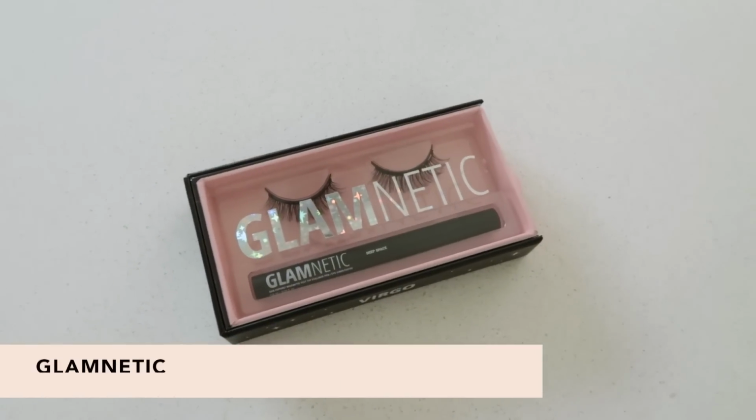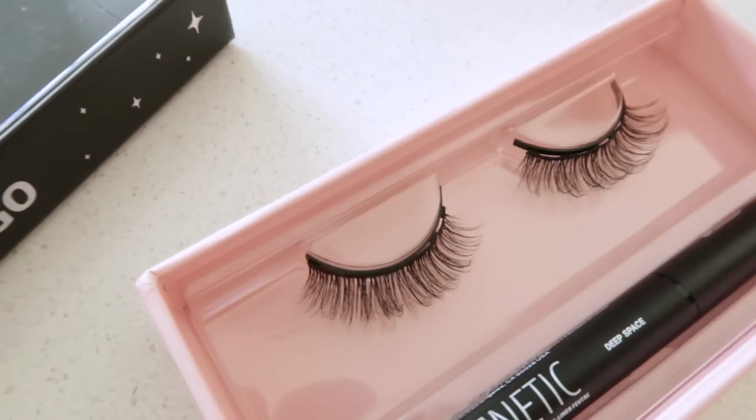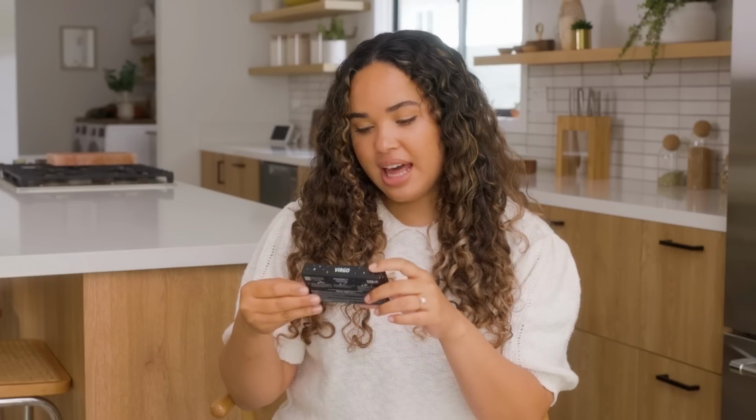I can really live my cool glam girl dreams with this Glamnetic, Glamnetic, hilarious. So these are magnetic, and I've always wanted to try magnetic eyelashes because it actually takes me 5 years to put on fake eyelashes. I have to get ready with other people who know how to do it for me because I just can't do it myself. So these are gonna make it super easy because you just put on the eyeliner and then it magnetically attaches. It's crazy. I'm looking at it because I'm just so amazed. And they're really natural looking, so if you're new to eyelashes, it's not gonna be insane, but it'll still look pretty and natural.